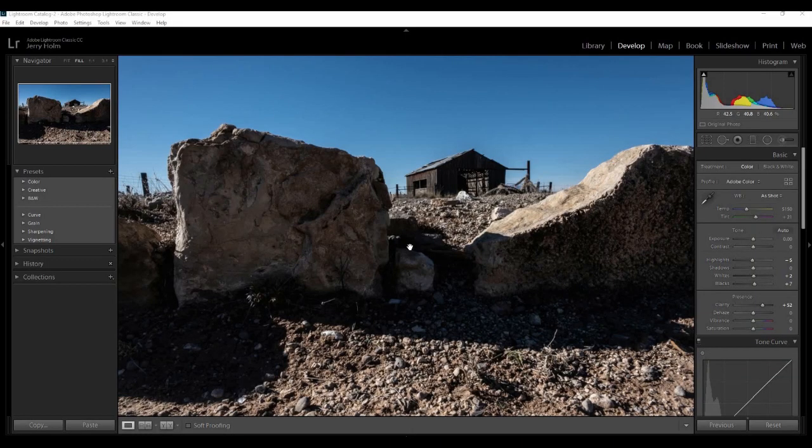Here we are with our image opened up in Lightroom. I opted to go with the picture of the camera down low, shooting between two rocks. I think this has some nice composition, but we've got a lot of issues here in the picture to deal with before we get in to do anything.